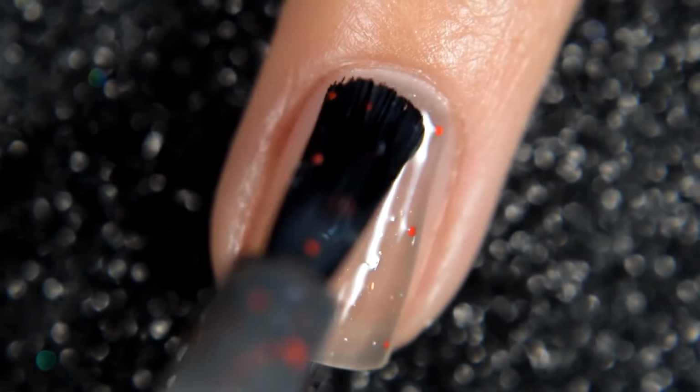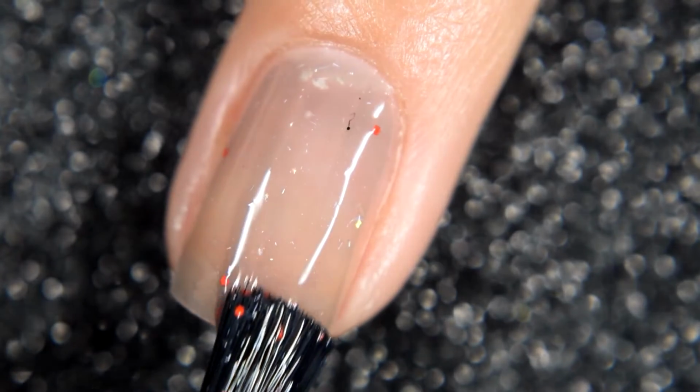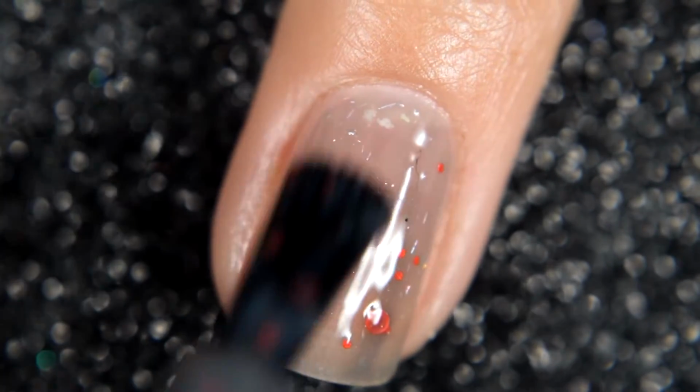So up next from Indie by Patty Lopes, we have Dark Experiments. This is inspired by Test Tube Experiments, and it's described as a gray curly base with red matte glitters and iridescent flakies multi-chrome. This will retail for $12, and there's a cap of 180 bottles in the US and 20 in the UK.